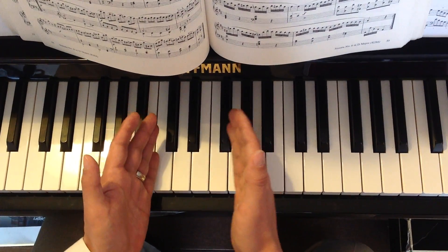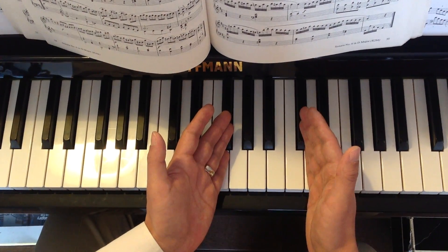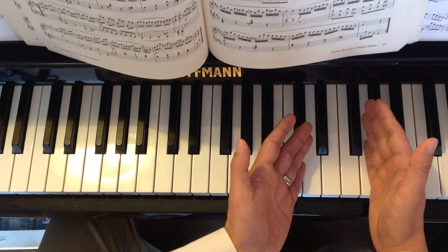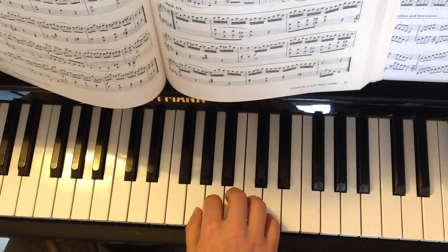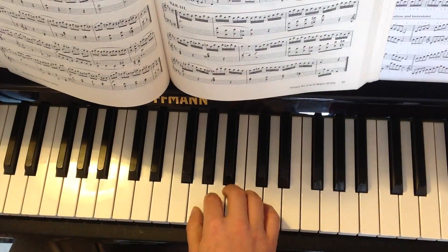What we did is we took the first four notes of the C major scale, threw them away, kept the last four notes, and now they become the first four notes of our next scale. We just add the next four notes, but we make an adjustment to the leading tone. And so we have now from C going into G, and then obviously playing the full scale.